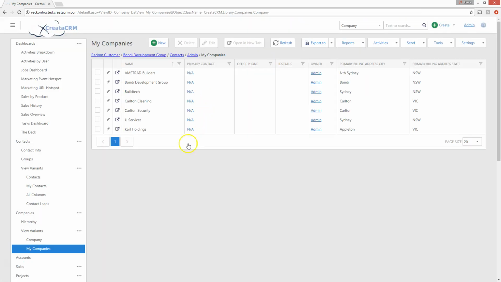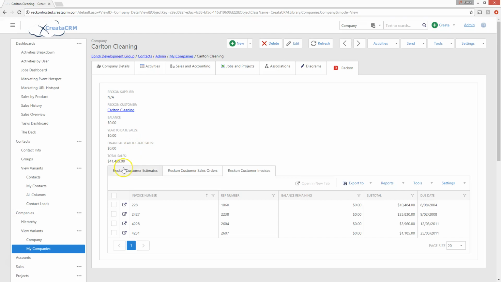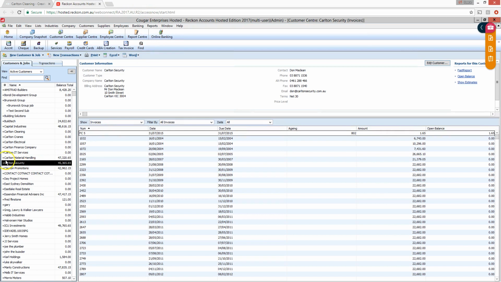Okay, going to My Customers here, and now you've got Carlton Security assigned to me, so I can click on it and see all the invoices and information, with $41,000 in total sales. So you can see how that works, where Carlton Security has been assigned, and then you synced it, and we have our automation syncs in the background as well. So this will assign directly to the sales rep, so if they log in, they can see their customers that they can manage on the road, call them up and make notes on those particular Reckon customers.